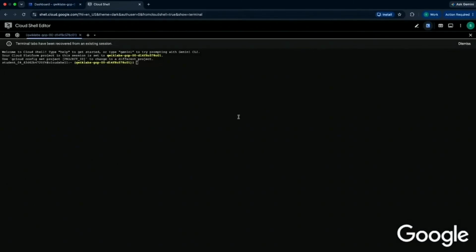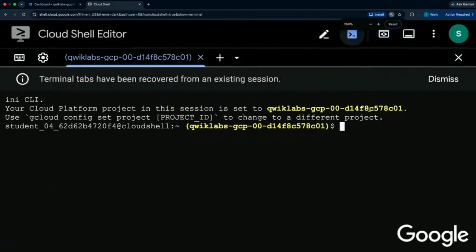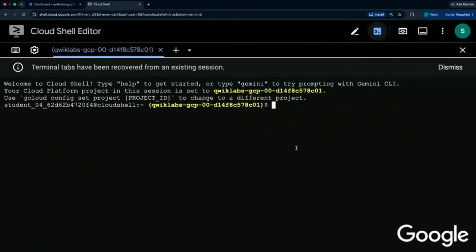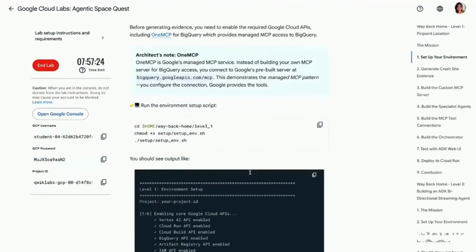It is your own choice. So now if I click open in a new window, I can see everything in this new window. I'm gonna zoom in, just making sure it's clear on your side. Yeah, so this is what it looks like in the Cloud Shell. Basically it's like a VS Code version on the cloud. And let's get started to run our setup script.